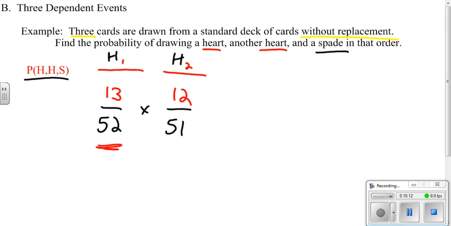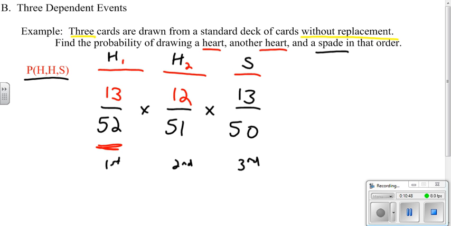Then our last card that we want will be a spade. And so if we want to get a spade, there's still 13 total spades left because we haven't drawn any. Remember, we just want to talk about before drawing only the hearts. So if we haven't drawn any spades yet, we still have 13 chances to draw them. But there are now only 50 cards left because we already drew one over here and our second one over here, first and second. Now this is our third, so there are only 50 cards left.